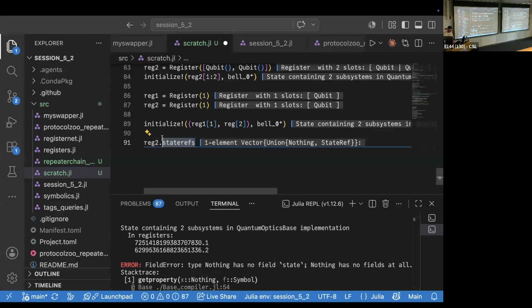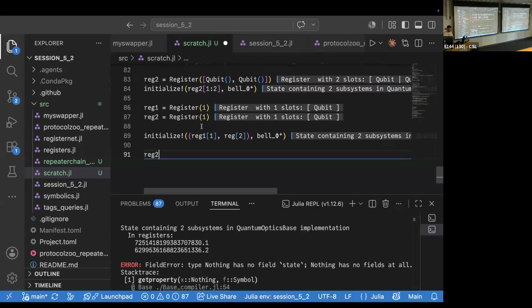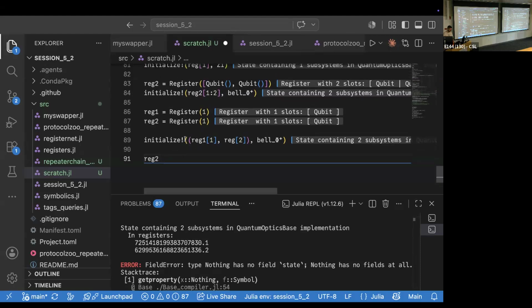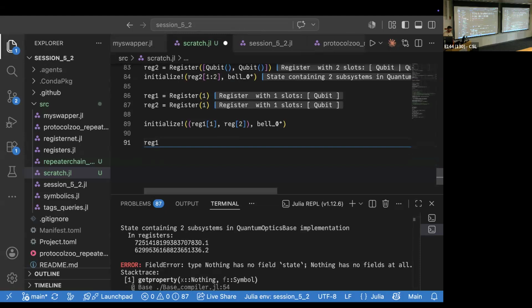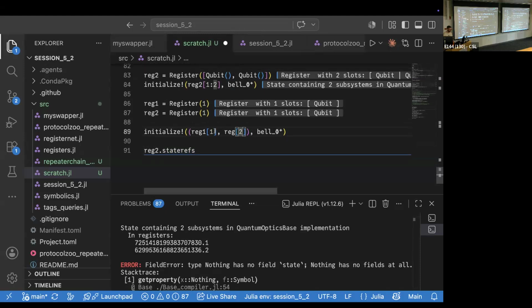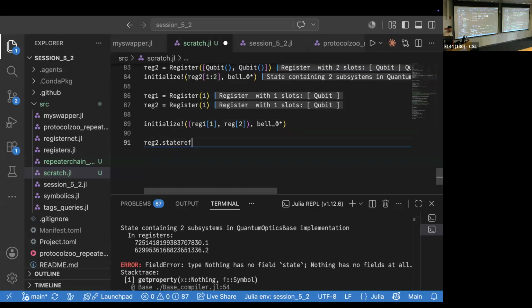So you have a register. Initialize. Oh, yeah, I didn't put the 2 here. There you go, that's why. I put the 2 here instead of before. Yeah, gotcha. So anyway, I will inspect this guy here now because we know that there's something in there. Reg 1, thank you.